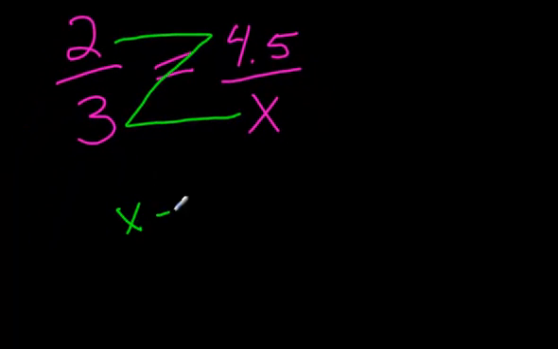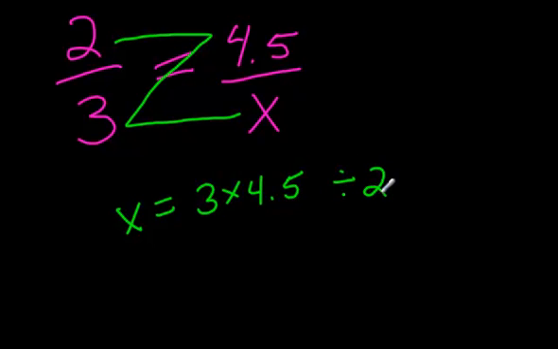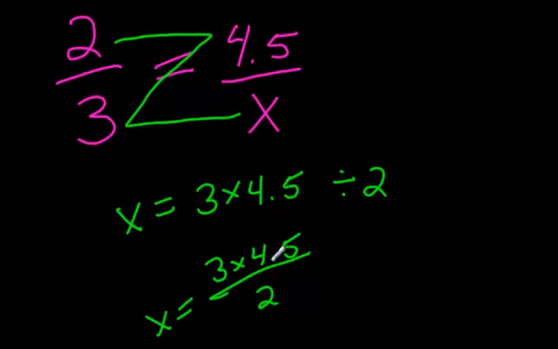Okay, the first two numbers you meet, 3 and 4.5, multiply them. 3 times 4.5, then divide by 2. So on your calculator, if you had one, you would go 3 times 4.5, you would get an answer, and then you would divide by 2. Or you can write it this way: 3 times 4.5 divided by 2. If you wanted to write it that way, that's cool. And your calculator will spit out the right answer. Pretty easy, eh?